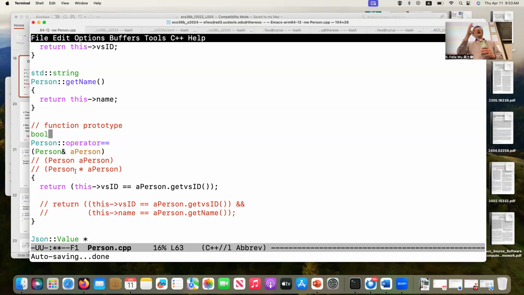But in terms of usage, it is exactly the same as this one. So meaning that I'm not using this notation, I'm using the dot notation. Okay, so this is exactly the same, and you can think about it this way, except they share the same memory.